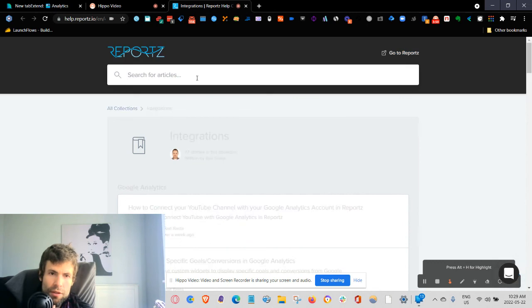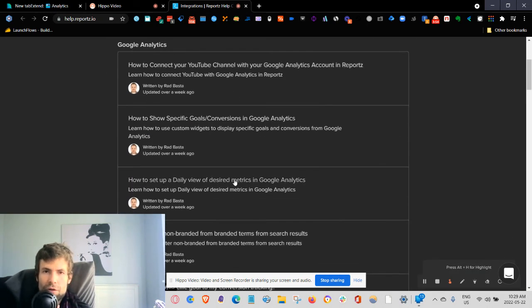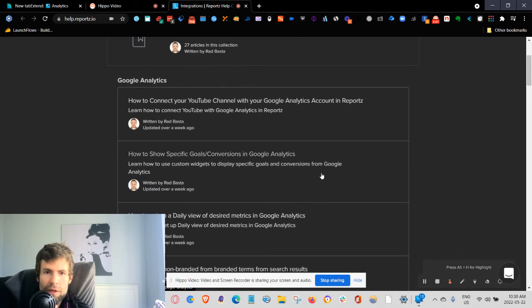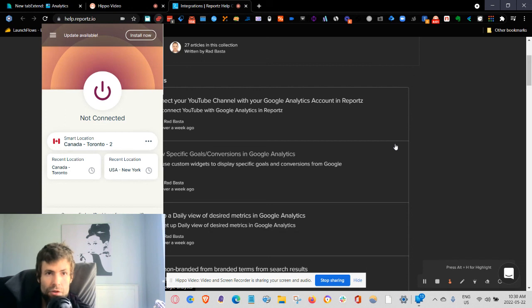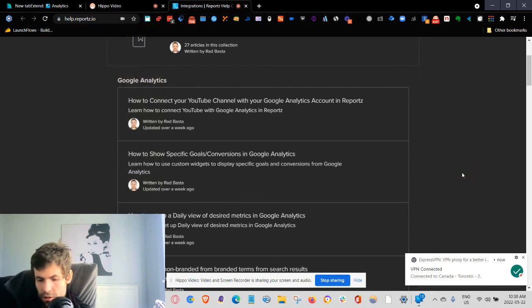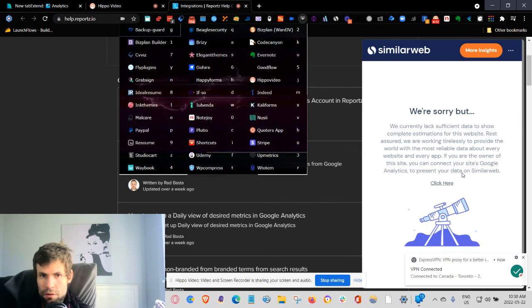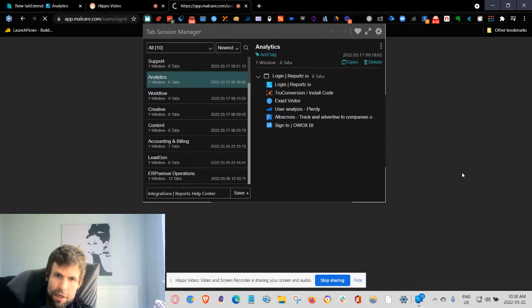Okay. I also like to dark out my screen. I'm going to teach you guys how to use all these tools. If you can still see my screen, which I think you can, check out how many, like, oh shit, my VPN's not connected. Now it says that it is. All right, whatever. Similar web, site launcher, tab session manager.